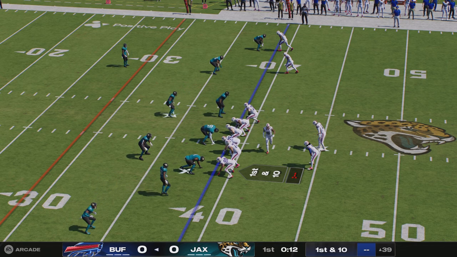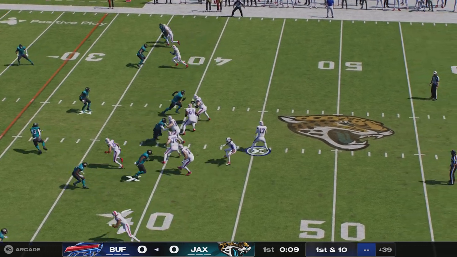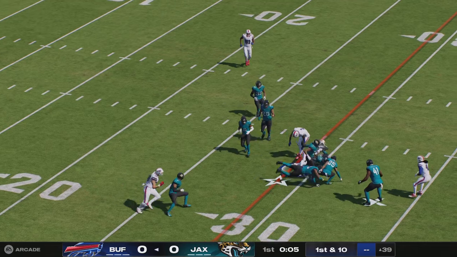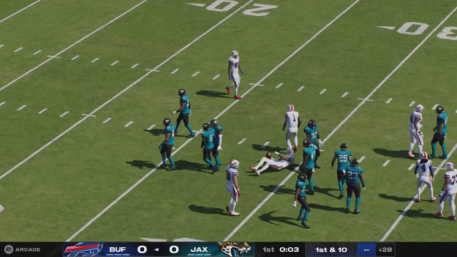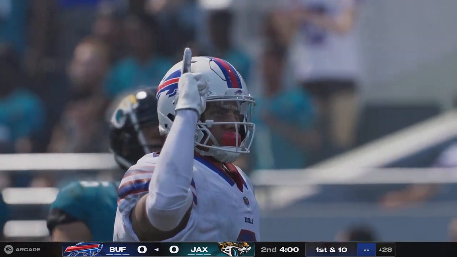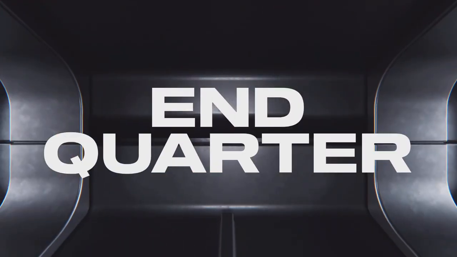Coleman, the man in motion left. Working out of the shotgun, here's Allen. This is Coleman with a grab. And he's taken down inside the 30. We're scoreless after one.